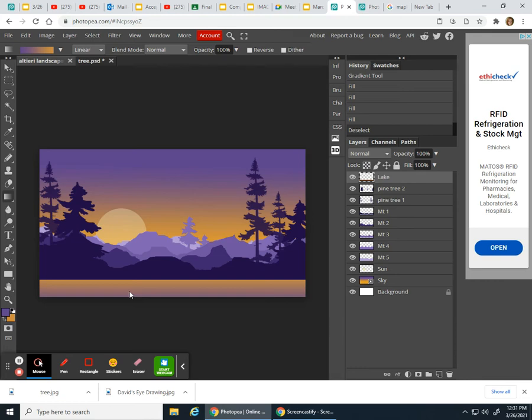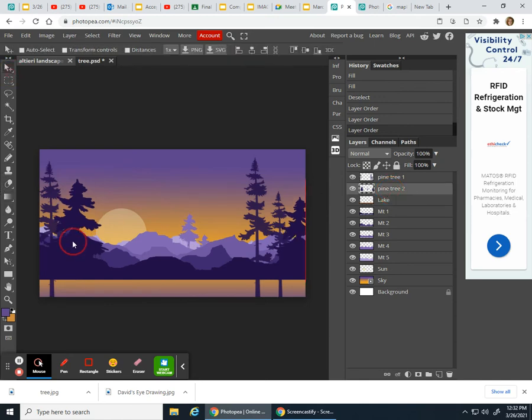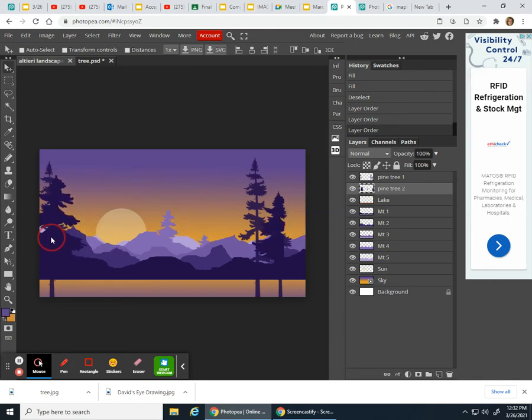And that's really what a lot of lakes, rivers, streams are. They're reflections of the sky above. So if the sky's blue, the ocean's blue. If the sky is sunset, your lakes are sunset, your rivers are sunset. You can also play around with moving your layers to see what happens. Maybe when you move your layers around, things that were behind now look like they're forward a little bit more. So that's something else you could play with. You can also continue to move things in your artwork if you want. Totally up to you.